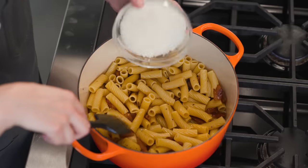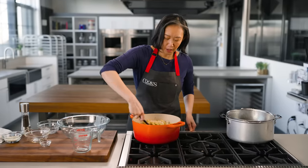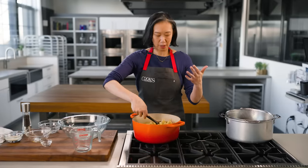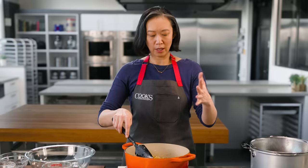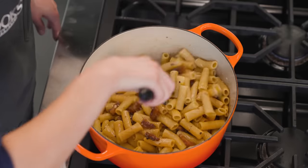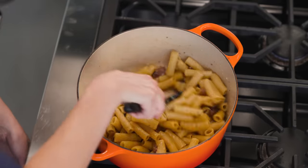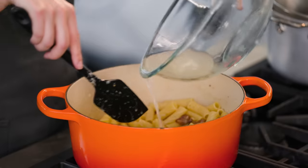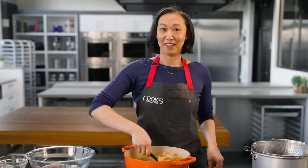Give this a nice stir and make sure everything is coated in sauce. Now we get the pecorino. I'm just looking for the cheese to melt and that sauce to thicken slightly — it usually takes about a minute for that cheese to heat up and melt and that sauce to tighten up. You just got to be patient. You don't want to be too aggressive with this because you could break the pasta. I'm going to shut off the heat and add a little bit more of that pasta liquid to make it a little saucier. And we're done — let's eat.